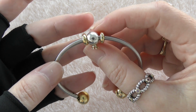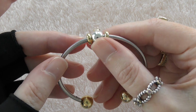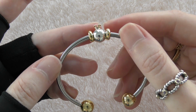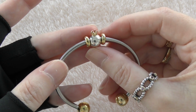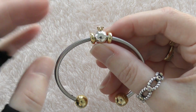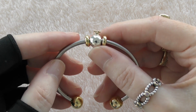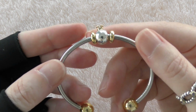Now this is called the King's Crown and it is a really old charm. It's like one of the originals. How cute is that? Now it is so tiny that when I did play around with it being on my bracelet, it sort of got lost. But I was thinking about using it to represent the O. But since it's so small and I've added it to my open bangle, I'm very happy with it.